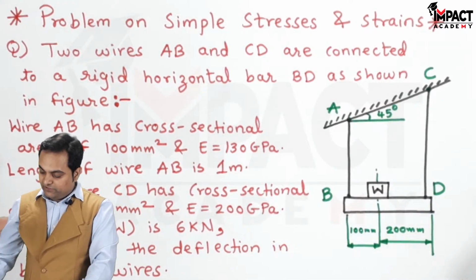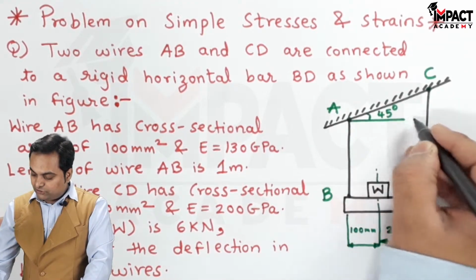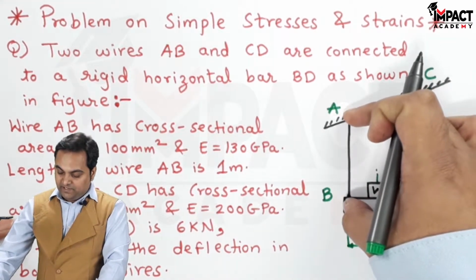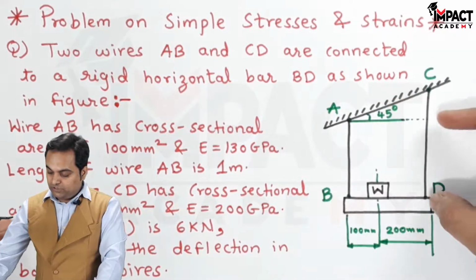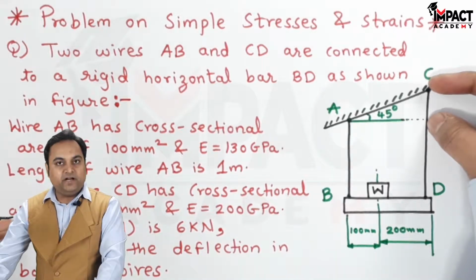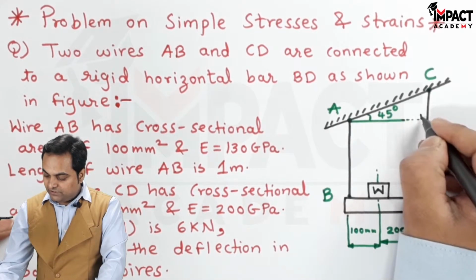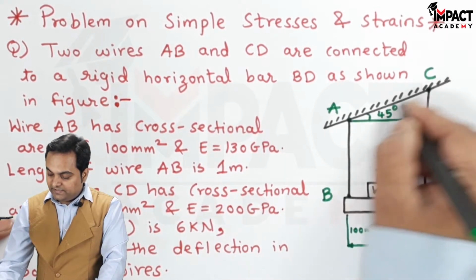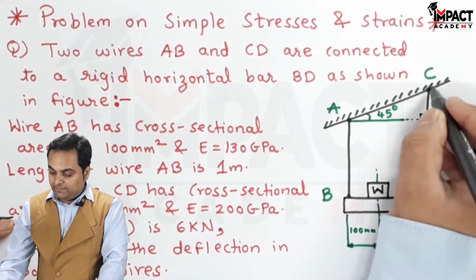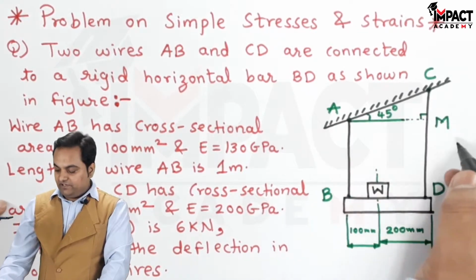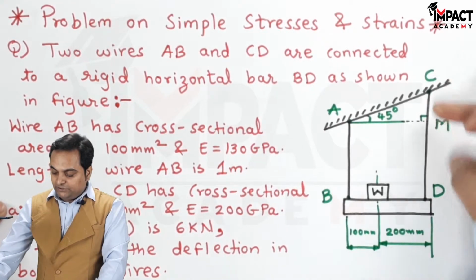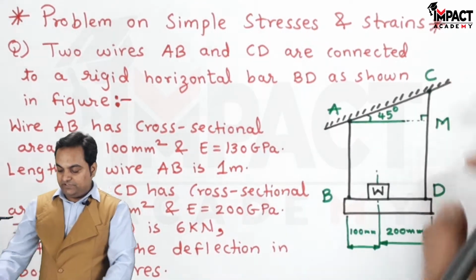So when I look into this figure, when I am extending this horizontal line up to CD, we can say that AB is given as 1 meter. So the height up till here where it is in contact with CD portion is 1 meter. This remaining height I have to find out. So I'll give the notation that here we are getting a right angle triangle. This is M. So it is triangle AMC. From this triangle, if I can get the value of CM, then I'll add it into this 1 meter. That would give us the length of CD.